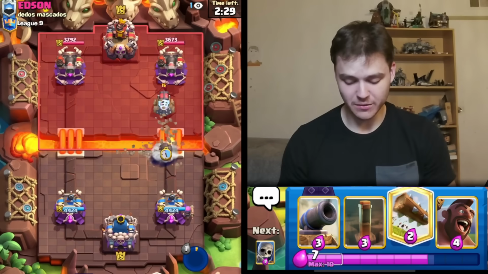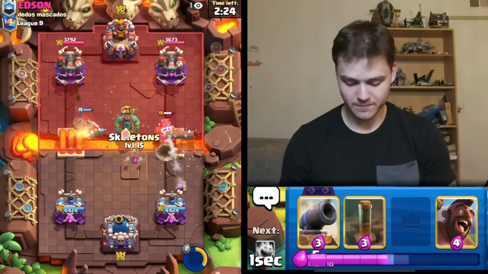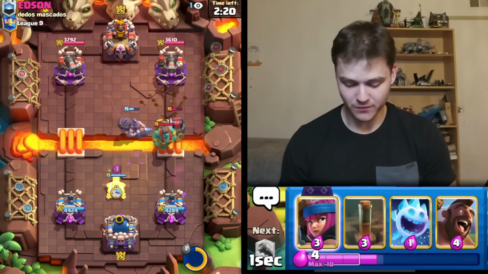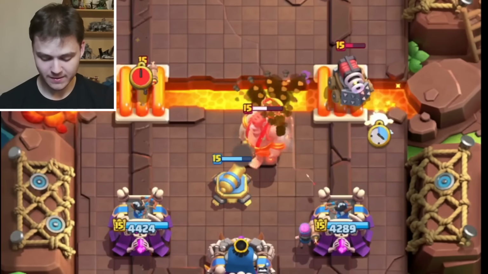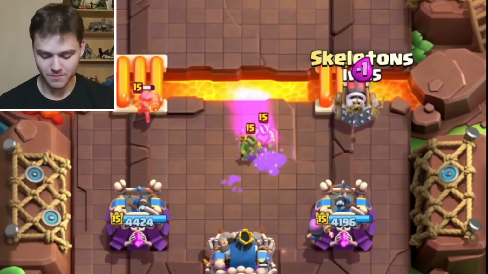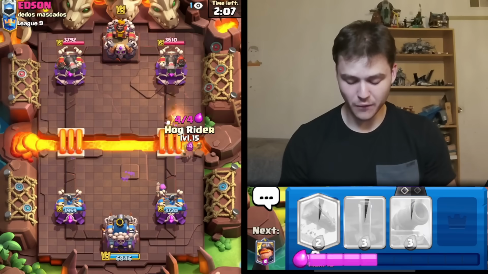I'm gonna put my ability right here because it would get nothing into a Sparky, so I kind of had to do that. The Goblin Giant is actually going to get tanked for a good amount of time here. And he did play the arrows, which is good for us because that means that now he can't kill the second firecracker. I'll let him get a firecracker shot on my tower in return for just not spending too much elixir. And now we go for a Hog Rider.